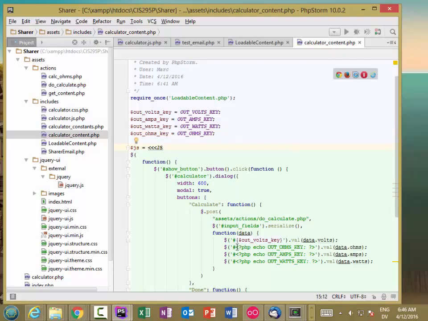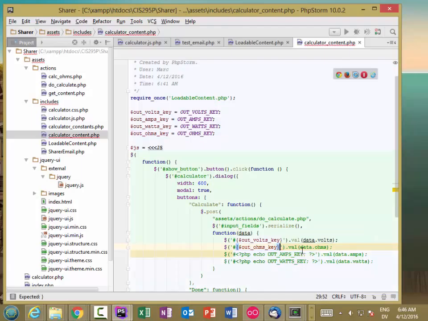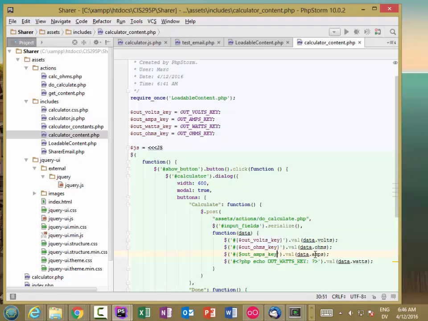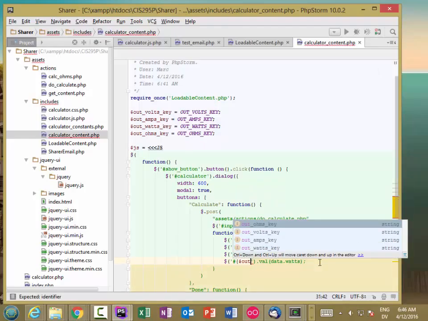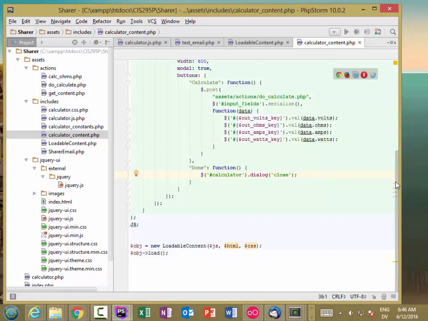And then this is out ohms key, and out amps key, and out watts key. So that's all the PHP islands.